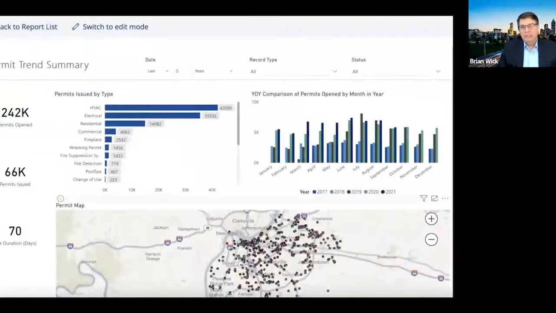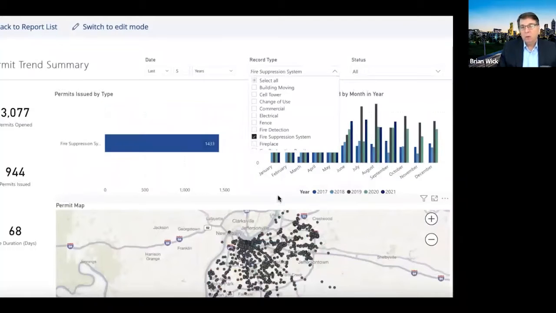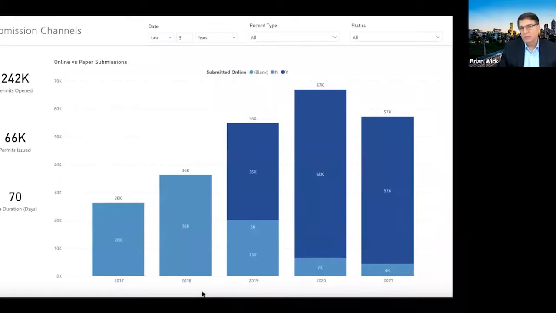And so here's an example of a dashboard that would come with a Civic application. It's showing permit trends, and now we're seeing permit by type. So you can mouse over, you can see month over month, as well as within the years, and determine what nature the trending is. If you want to drill down into fire suppression, for example, you can see all of the detail associated with that particular permit type.